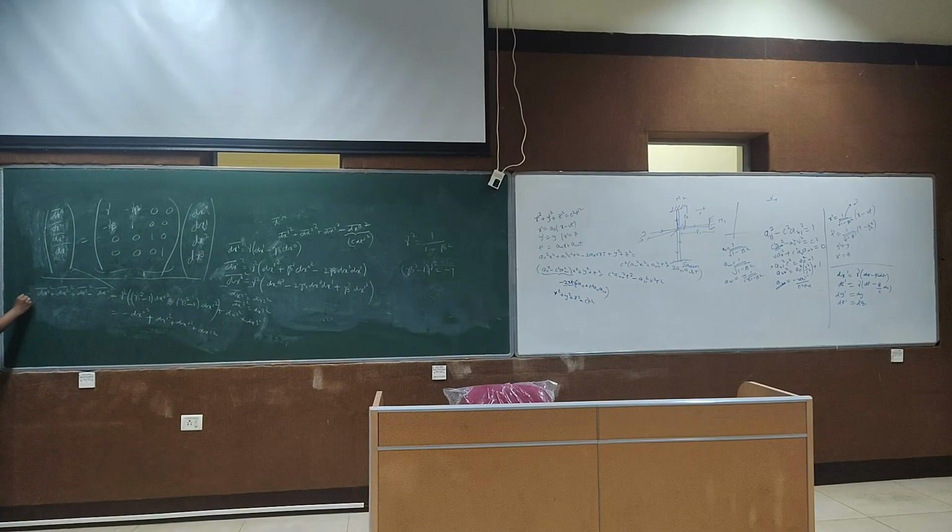So if I define a quantity ds square and I do some transformation like this, it is still the same. Get it? ds bar square is defined as this in the bar frame. This will be the ds square in the unbarred frame. Got it? So ds is a quantity which is invariant under this kind of transformation.